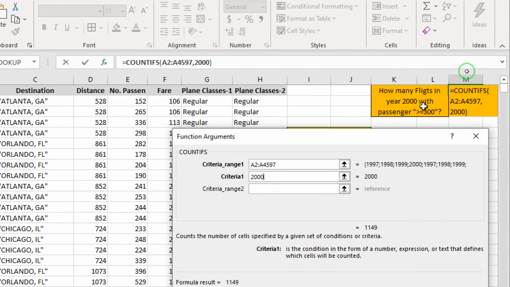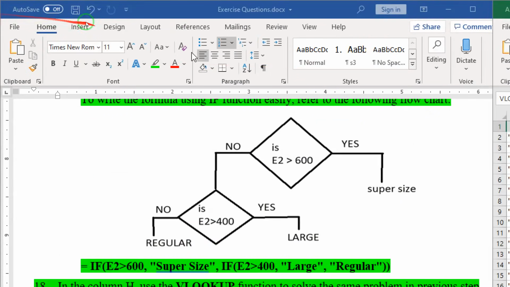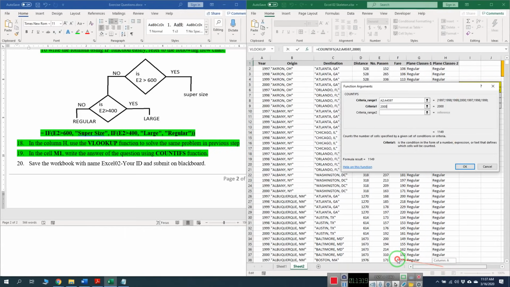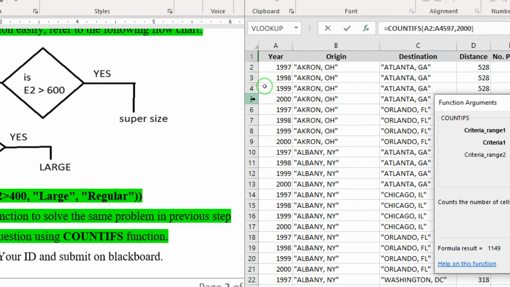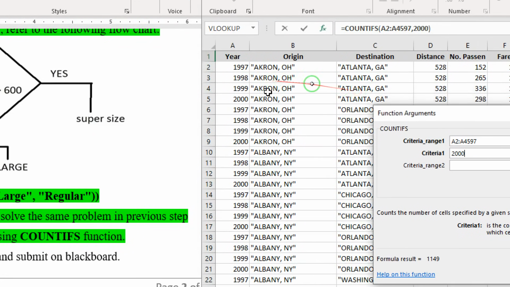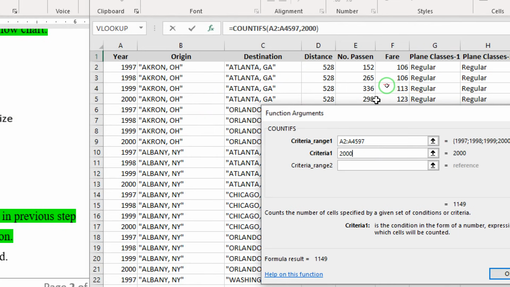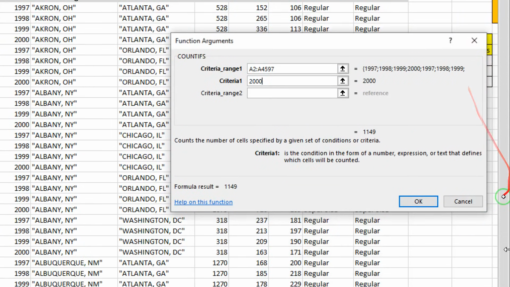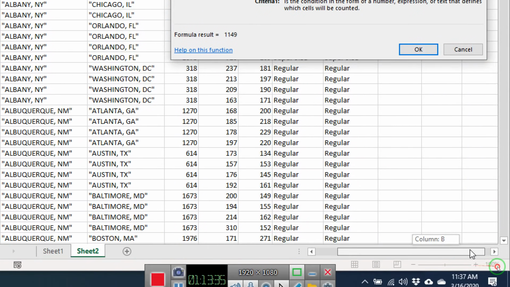Now with the passengers greater than or equal to 300, that means I also have to count not all the 2000, only those with passengers more than 300. Look here, the first one is 2000, but if you look here, the number of passengers is 298. That means I am not going to count this one. So this is another criteria given. I cannot count all 2000.